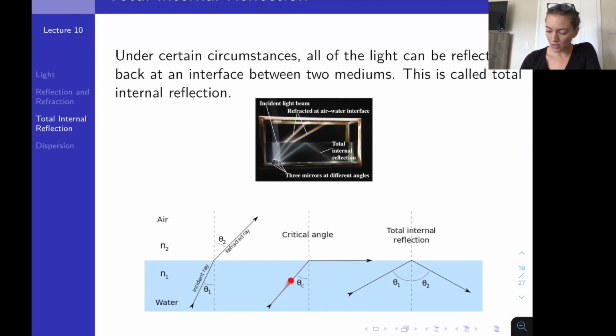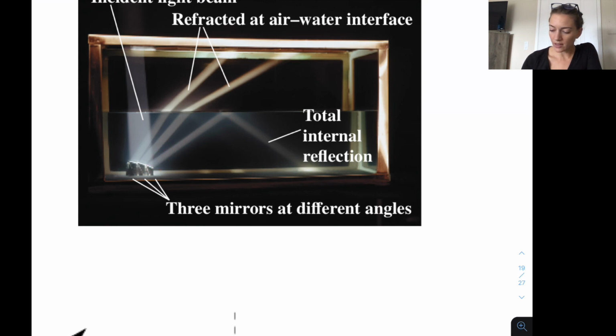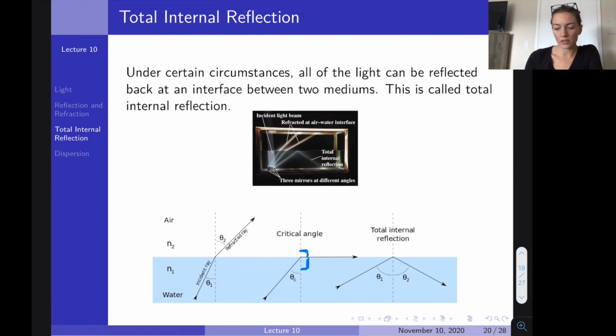Then here, if it comes in at a certain angle here, it will bend so that it's exactly along the surface here, right? So that means that the angle of refraction is 90 degrees, right? So we have a 90-degree angle there compared to our normal, or you could call it 90 degrees from here, doesn't matter. This is called the critical angle. So once you get to the critical angle, if you have any angle that's bigger than that, all of the light will get reflected. So now we have here some incident angle that's larger than the critical angle, and all of the light is actually just reflected back at the surface and none of it is refracted through. So that is what happens right here. The angle is a little bit bigger here, meets the interface, and then is just reflected back at the surface. So that's called total internal reflection.